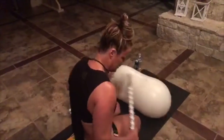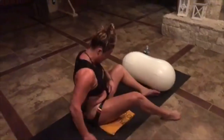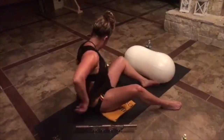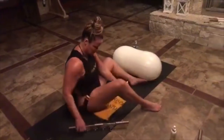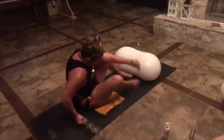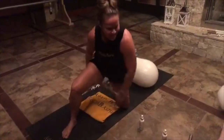Glute hammy tie-in. I'm going party blaster. I'm going to go sitting up this time. Let's not create a fat roll up. Kind of like sitting up this one because I feel like my hips are happier. Yep, I can do it. I'm gonna do the Captain Morgan.